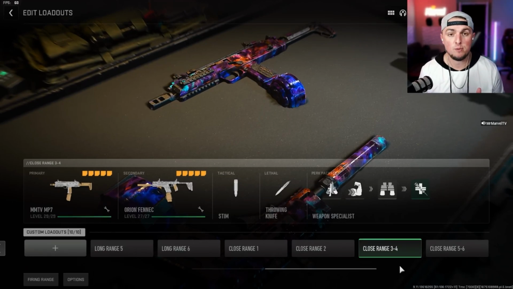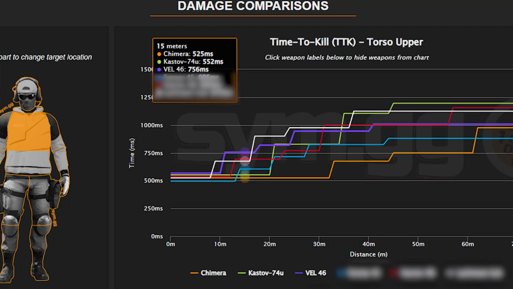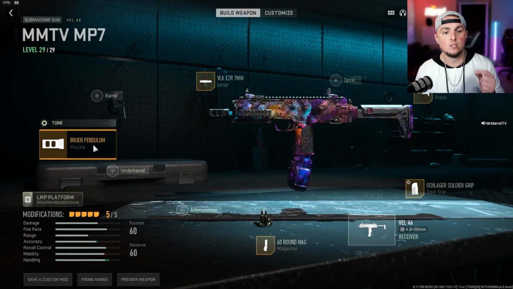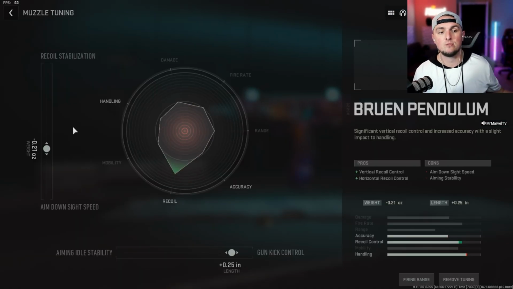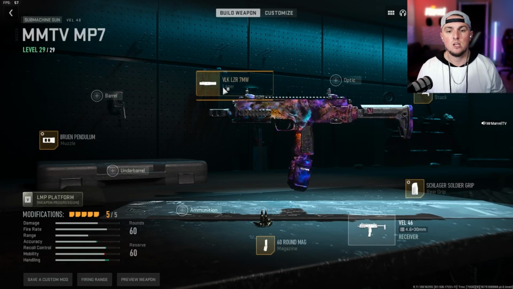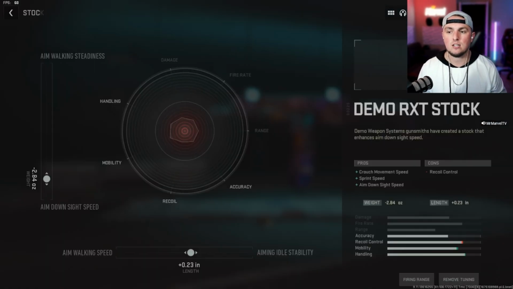So for our next close range meta weapon, it's going to be the MP7 or the Vel 46. Now, the TTK is pretty slow on this build at about 15 meters, but anything closer than this, it really shoots really fast, and it's very controllable when it comes to recoil. And so for that, we're going to go with the Bruin pendulum muzzle here. We're going to tune that to a -2.1 on the aim down sight speed and a +2.5 on the gun kick control.